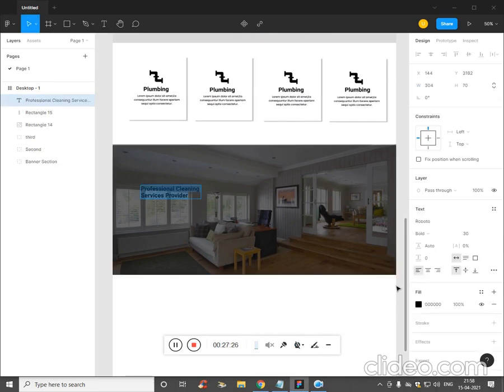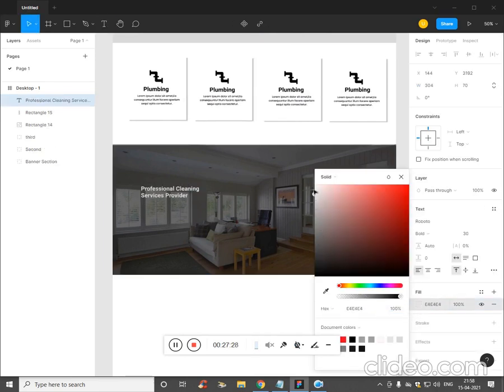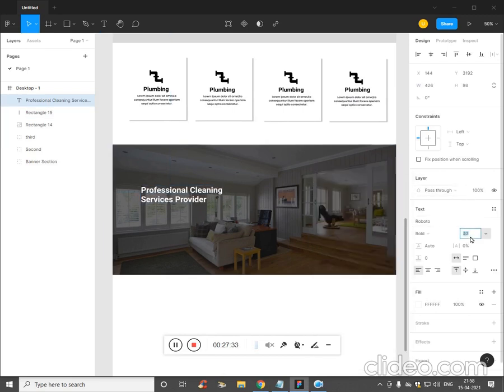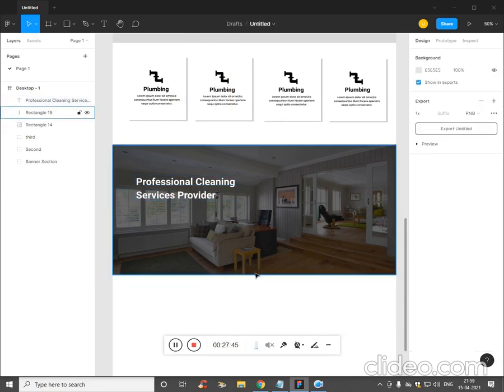Type T, paste it, make it white, and increase the font size. And if you want to add the letter spacing, line height, so this is line height. Type T again.